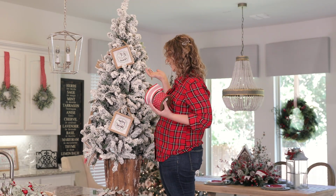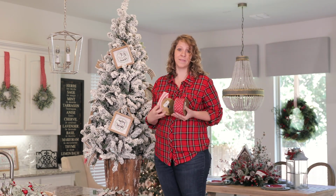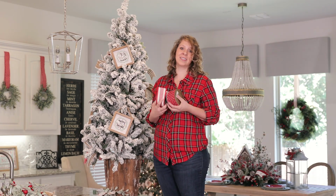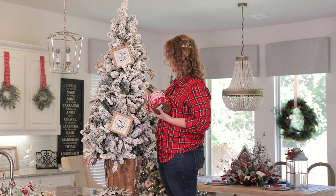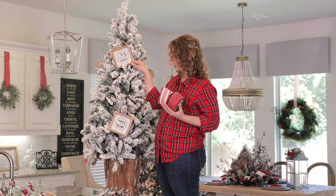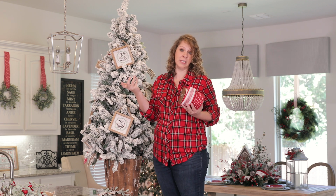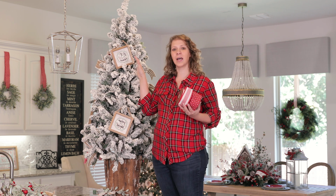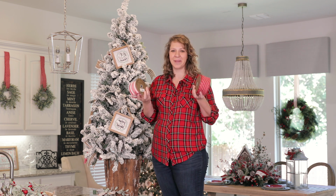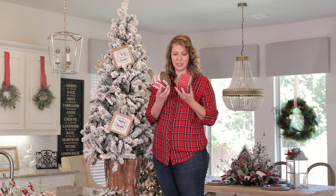In some cases, I like to choose the ribbon first and then design the rest of my decor around my ribbon selection. But since I was working with these, I knew, and it is a kitchen tree, so it does have a little bit of a theme to it. I thought about the colors that we were incorporating. And my first choice were these two ribbons.